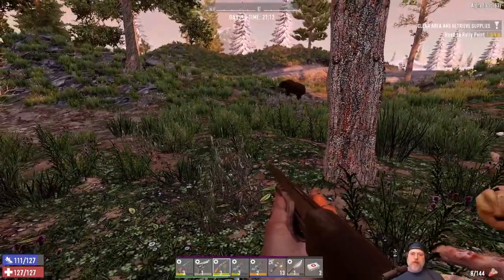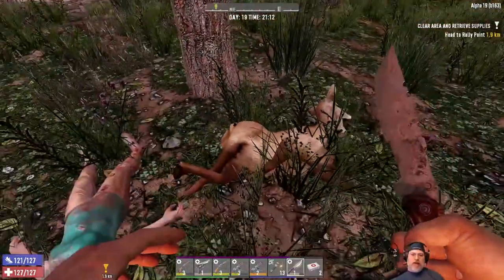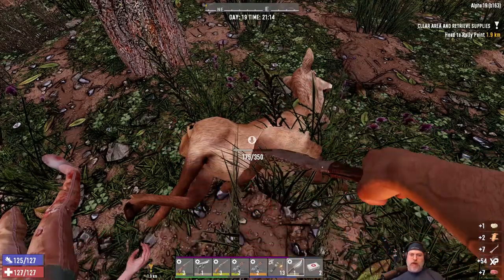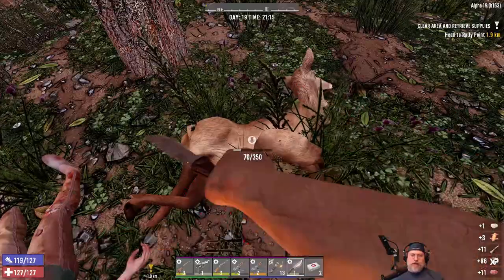Oh, you stay there, Mr. Bear. We're not out for you today. Someday we will be, but not today. Today is not that day. Well, it was for your cousin who we killed earlier.